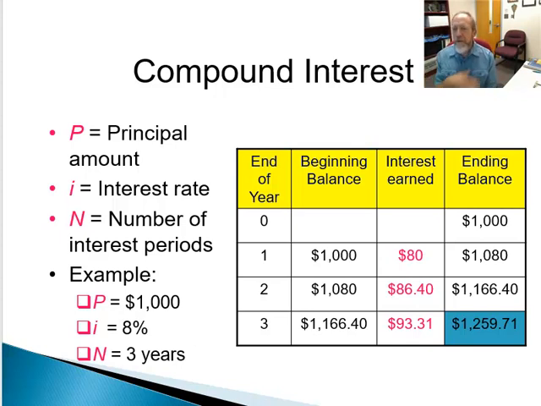Period 1 is over. Now we're in period 2. You've got 1,080. We're going to take that 8% times that 1,080, which is now 86.40. So you earn more interest in the second year because you had more money in the second year. And now your total ending balance goes up by a little bit more, 1,166.40. And then in year 3, you start with a bigger number. You multiply the 8% times the bigger number, and you get even more interest. Boom. So interest is nice because it can compound up. You go up at a higher rate. That's a good thing.